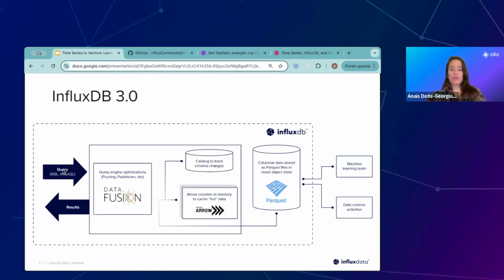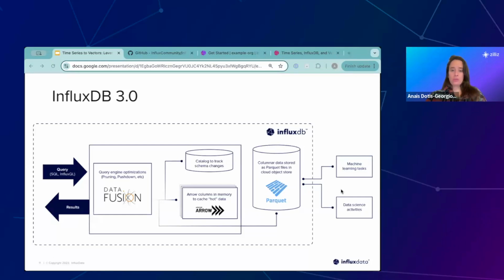A lot of machine learning tools leverage Parquet directly and operate on Parquet files. And so unlike some data historians where there's a lot of vendor lock-in, one of the main goals with InfluxDB 3.0 is to allow you to pull and query Parquet files eventually directly out of InfluxDB so that you can leverage them with whatever tools you want to.